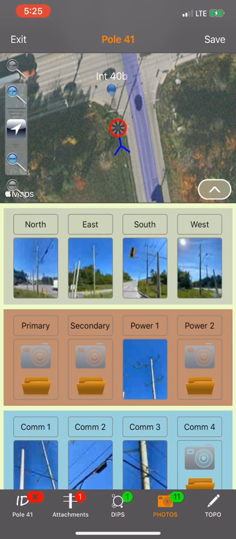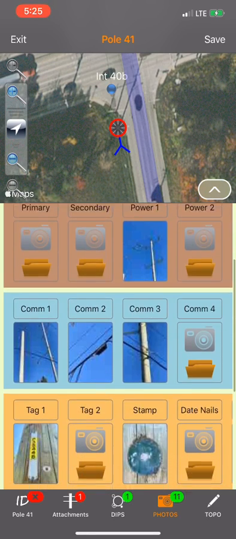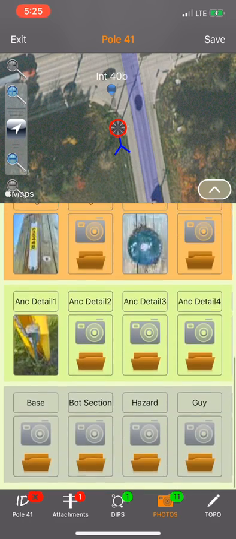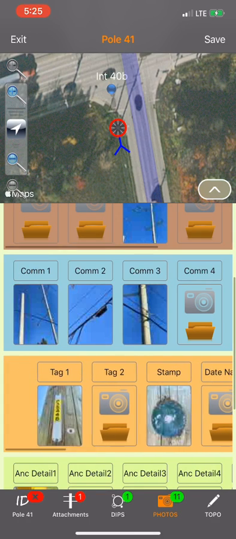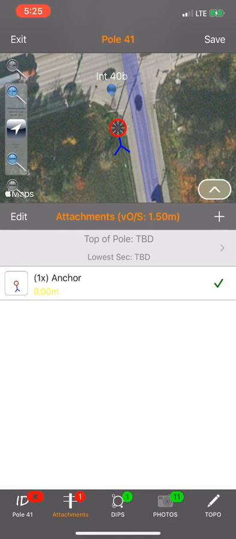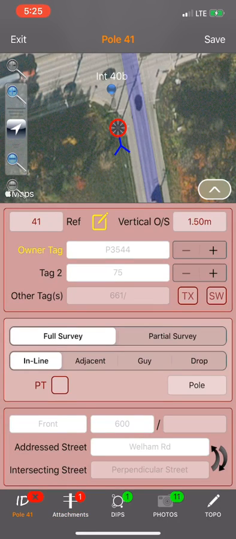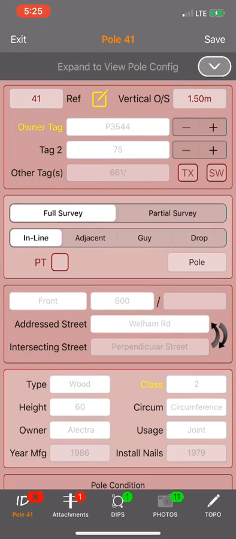One being the photos, which you can take all of the photos with the different angles and different categories already pre-labeled, pre-tagged, and some of them have much more options available if you scroll over. And there's the attachments tab, which we won't be covering in this video. And then the ID tab, that is the primary tab that we will be covering in this video. If you want more room to view the fields, you can minimize the imagery view.